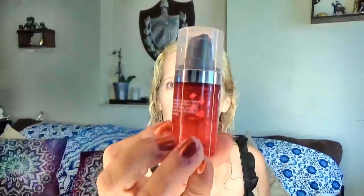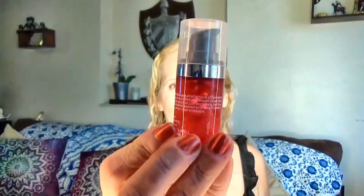Right after that, I use Olay Regenerist — that's what I'm using now. I put it on in little swirls — can you see those swirls? They're so cute. I use that and put it all over, including around my eyes. Some people say be very careful not to put it on your eyelids, and I always forget and remember after I've already put it on my eyelids.